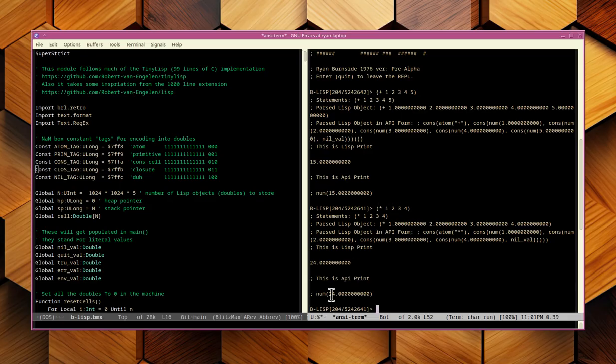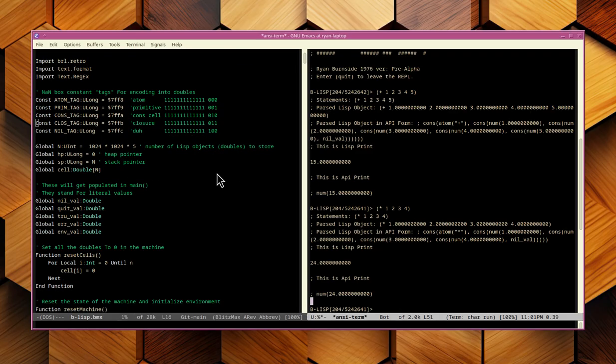You'll notice that all of these come out in floating point, and that's because we're going back to our NaN boxing and our special encoding. So numbers right now are universally doubles. If you want to have specifically an integer where you'd interact with the underlying BlitzMax framework, then you'd have to have a function to cast that. I don't have it there yet.